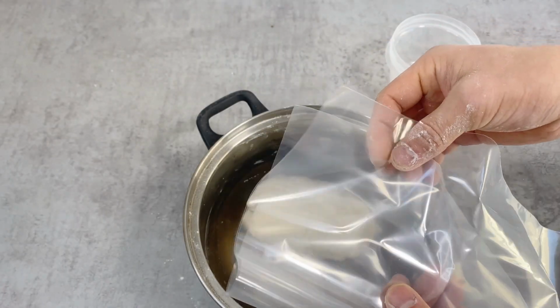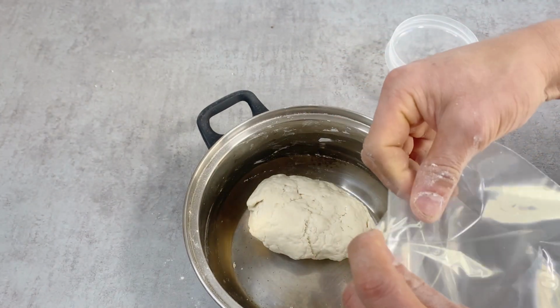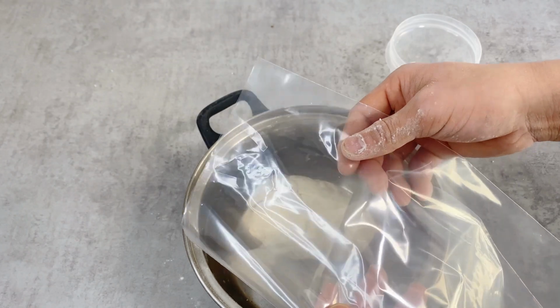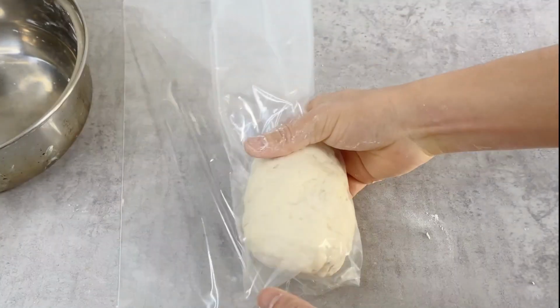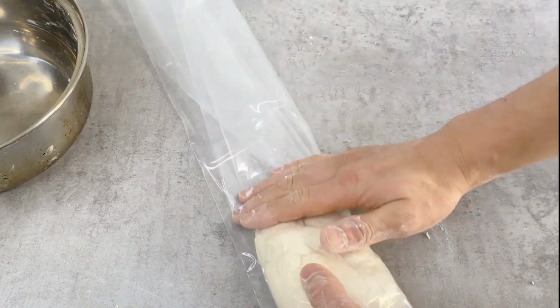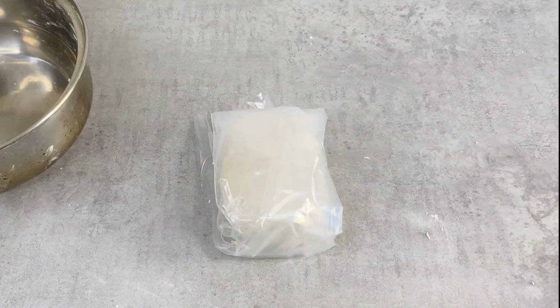So I usually get a thicker plastic bag like this. Just make sure you get a little thicker one. When it's too thin, then it'll break when you step on them. So I'm going to put it inside like this. I'm going to try to get as much air out as possible. And just like this. And then we're just gonna let it rest for at least half an hour to an hour or so and let the water and flour combine better.